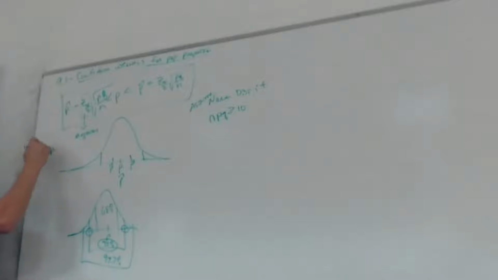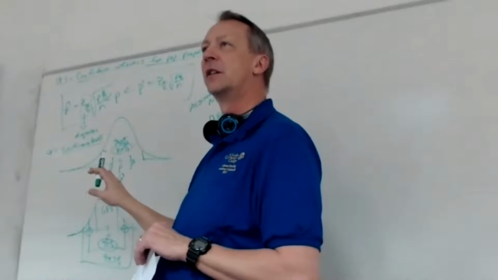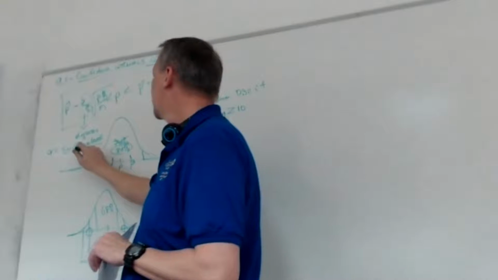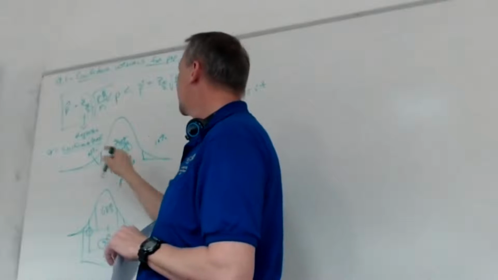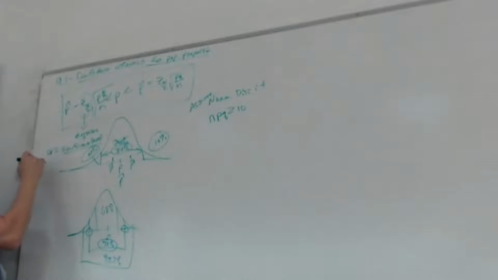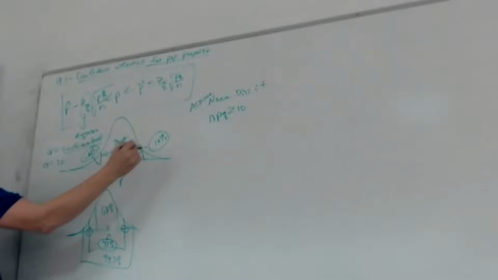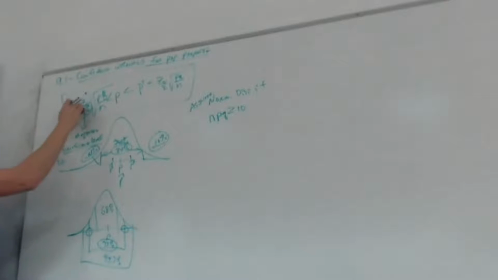And so the idea here is you refer to alpha as your significance level. I could choose to be 70% confident, or I could choose to be 80% confident. I can choose whatever confidence level I want. Let's say, for example, that I want an 80% confidence interval. So if I want 80% confidence, how much is in the tails? 20. Yeah, I've got 10% on each side, right? Okay, so my significance level would actually be both of those combined. So in this case, if I wanted 80% confidence, my significance level would be 20%. Does that make sense? So as you can see here, I've got 10% in each of the tails. So what I do is I take my significance level and divide it in half.